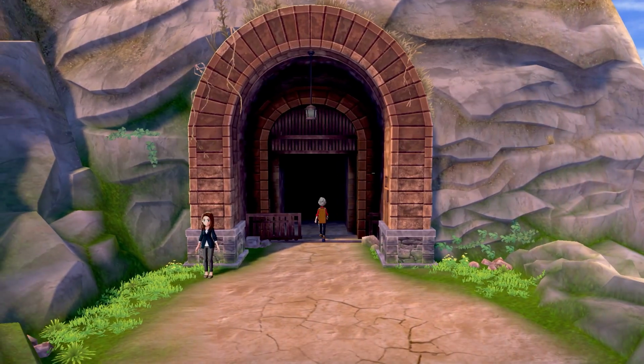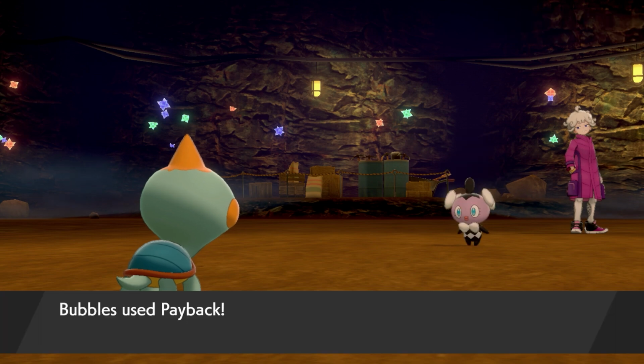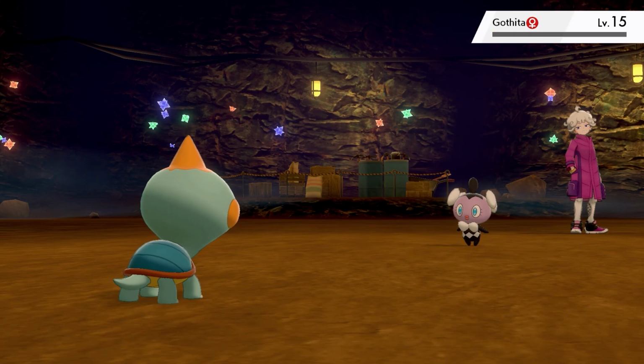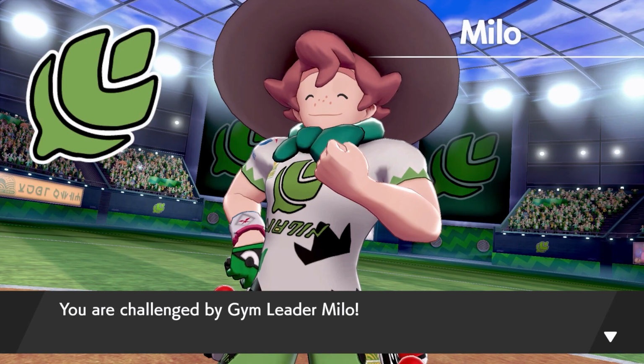Next up is Galar Mine, where we have to battle Bede. Solosis was a one-shot. Gothita and Hatenna were both 2-hit KOs, but we had enough health to tank the hits. Time for the first gym.